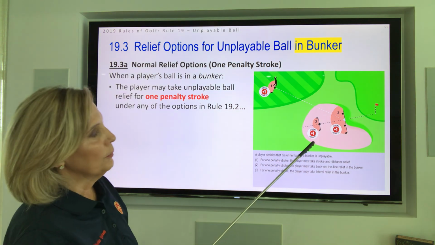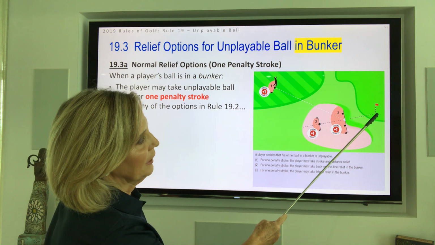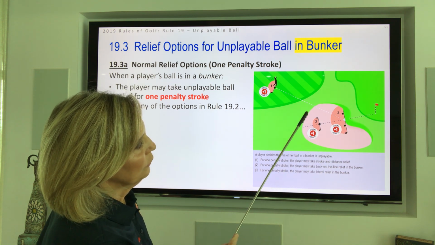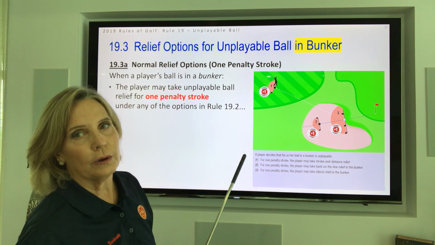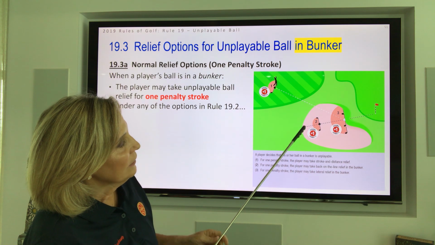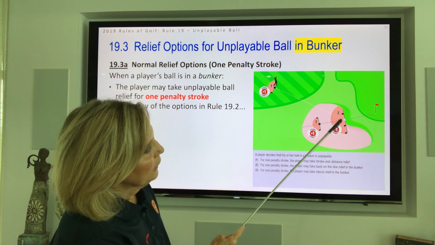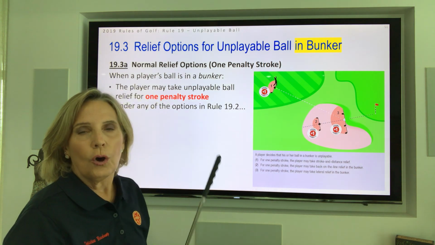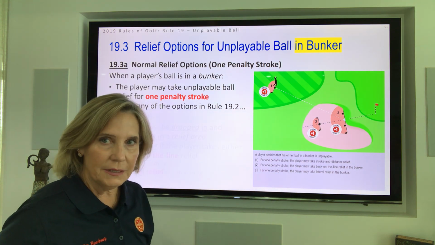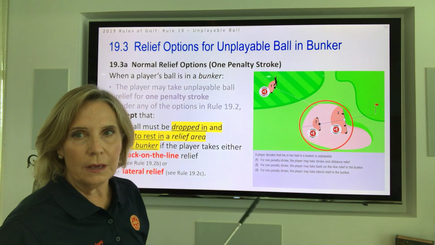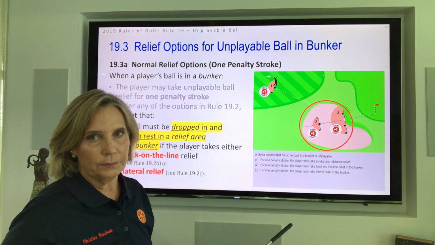That's option number 2, where we draw that imaginary line between the flagstick through the ball, find the reference point, and measure with our longest club that relief area. And our third option would be 2 strokes from where the ball lies. All these options, the same as in the general area, options 2 and 3 must be within the bunker.